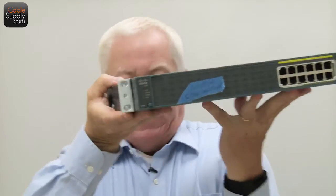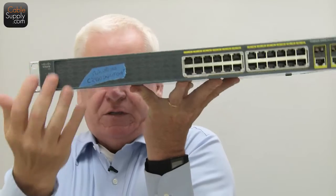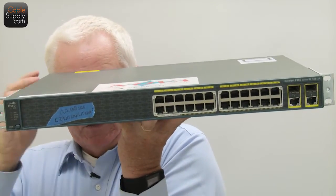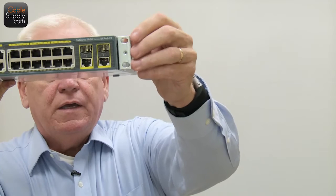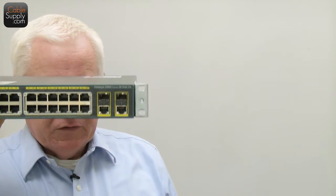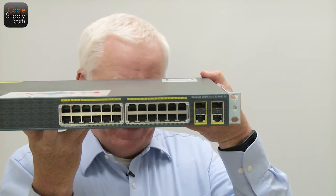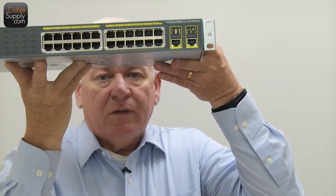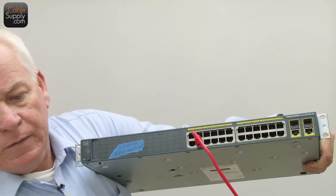And then of course there's the switch, which is a lot lighter than a router - a lot going on in a router with technology. This is a power over ethernet switch, which we haven't discussed in this video but will cover in future videos. You can see it has all these outlets here - this is a 24-port switch. It also has little ears at each end that connect to a data rack to hold it in place. This is what you use in a business. You can use it with your LAN, your VoIP phones, and access points that need power can be powered through a PoE switch. You use a patch cord to connect everything together, and they're all standardized.